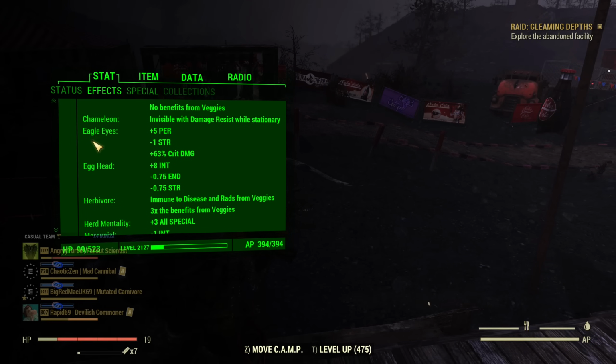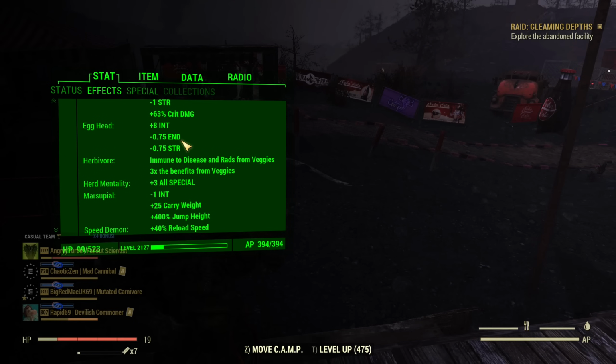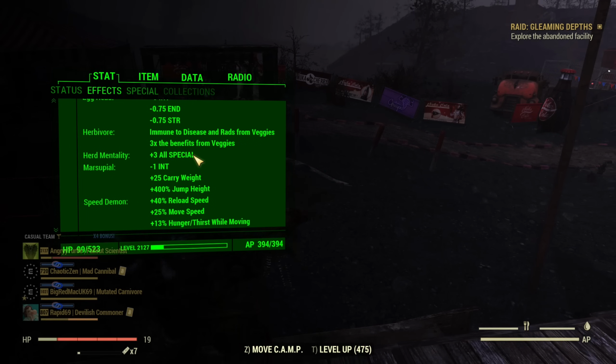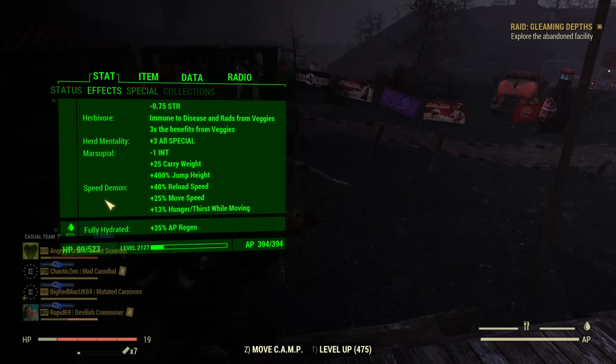Eagle Eyes, Chameleon is not needed here. Eagle Eyes for perception and crit damage, Egghead for extra intelligence and experience. Very little side effects, so I always have it. Herd Mentality for free special, Marsupial to jump higher, Speed Demon to move faster and reload faster.